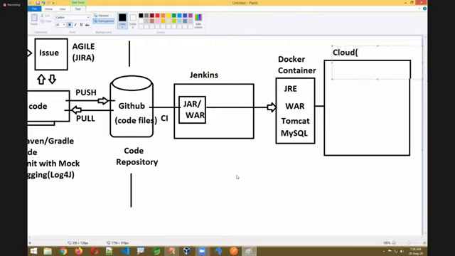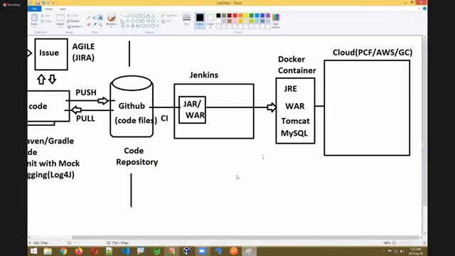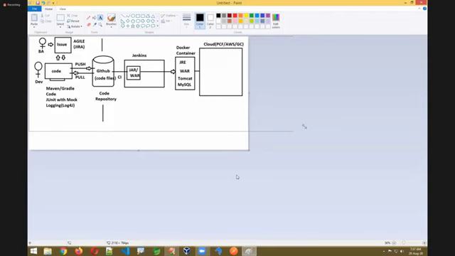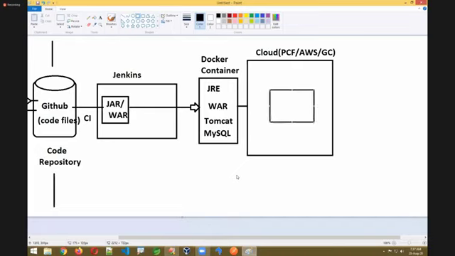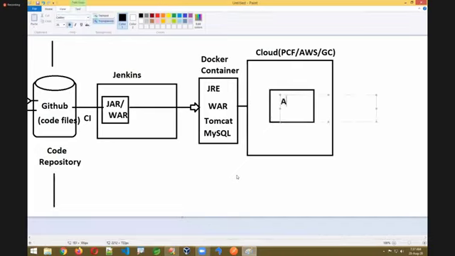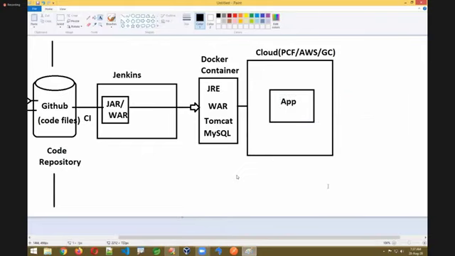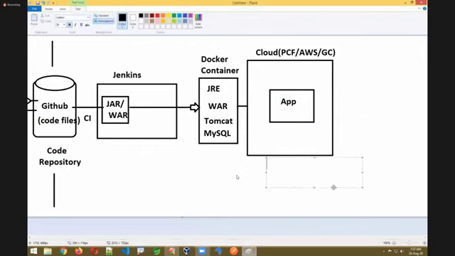We can use a cloud like PCF, Pivotal Cloud Foundry, our own cloud for Spring Boot. We may use AWS or Google Cloud. So we have many different types of cloud environments, which simply means an internet location. Our files, whatever the Docker content is, are placed here, and the complete application setup will come. It's like a server in the internet. In your understanding, cloud is nothing but running our application on the internet.